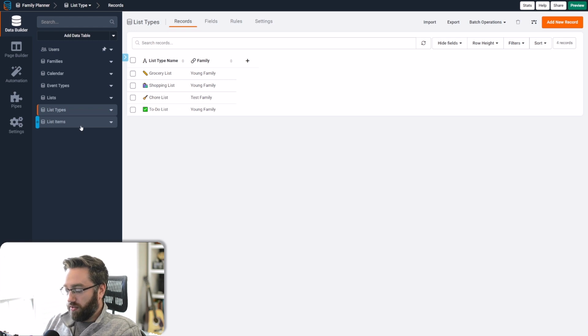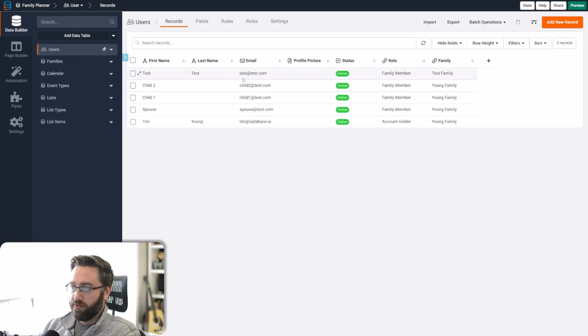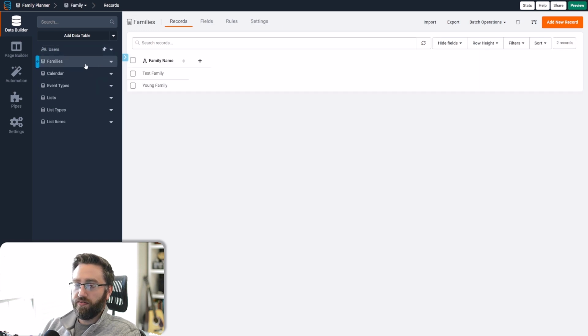But anyways, right, the core things here that we covered. The main things here that we really put a focus on in terms of how this particular application works is the multi-tenanted aspect of it, right? So we have users that log in. Those users have a connection to a family.